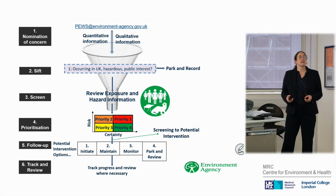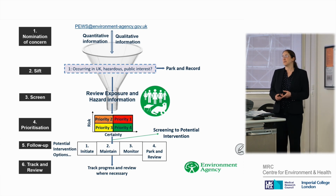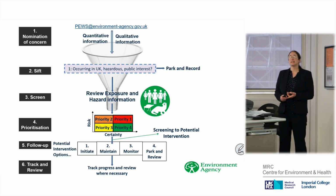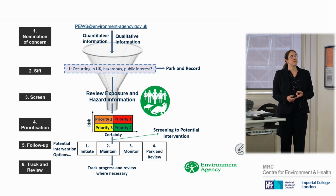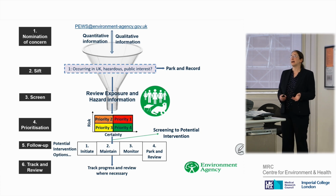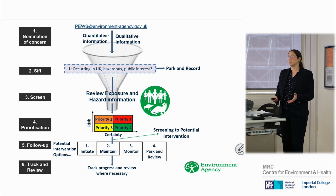The result of that screening is a prioritisation score. So we score 1 through to 4 for the surface water and groundwater components. So we come up with a score of priority 1, or high risk, high certainty, for the most concerning substances, all the way through to priority 4, which is low risk with high certainty, when we're really confident that that particular substance isn't a concern. For soil, biota and sediment, we either flag the substance for further consideration or not, and that reflects that we don't have as much monitoring data for those compartments.